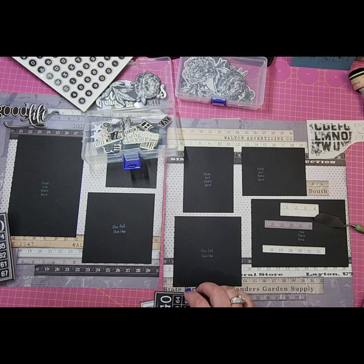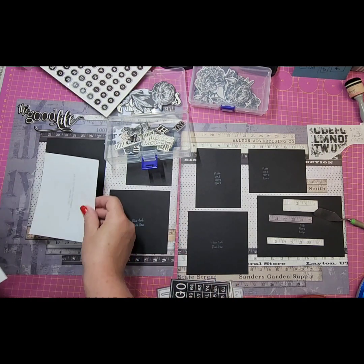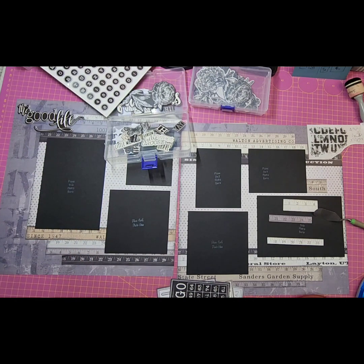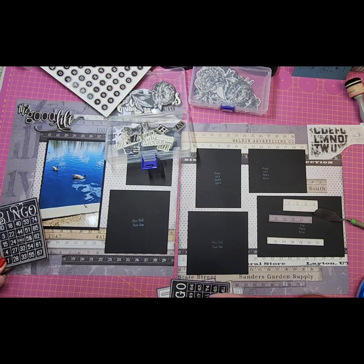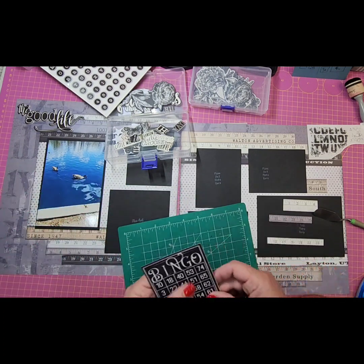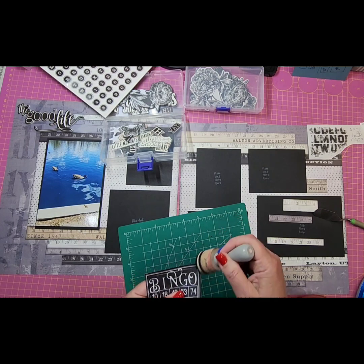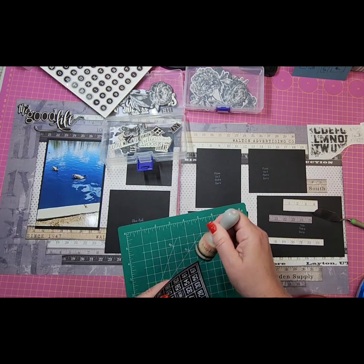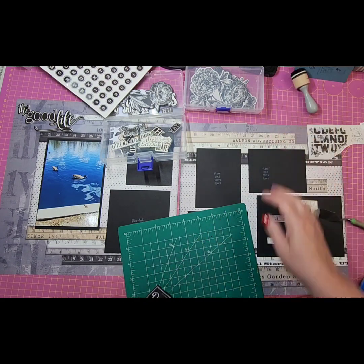Kind of like the black too, because once you put a picture on that 4x6, for example, all of those are smaller than 4x6. Okay, so for example, if we'd put a picture on there like that, we can have that bingo card raised up. So let's raise up that bingo card. First, we're going to ink it. And then we're going to use some foam tape and lift that up.